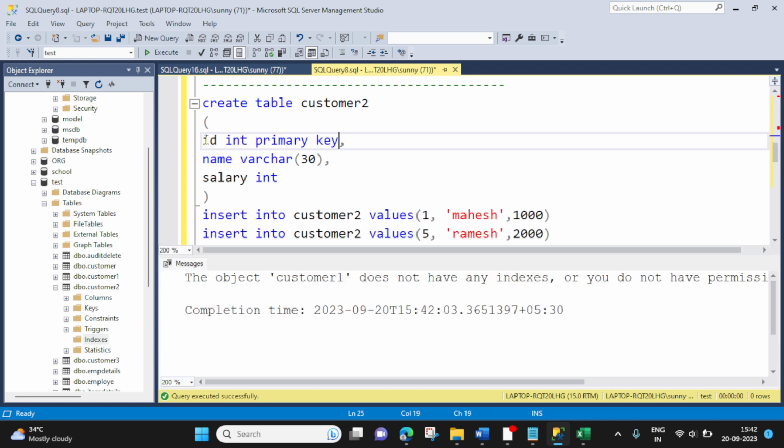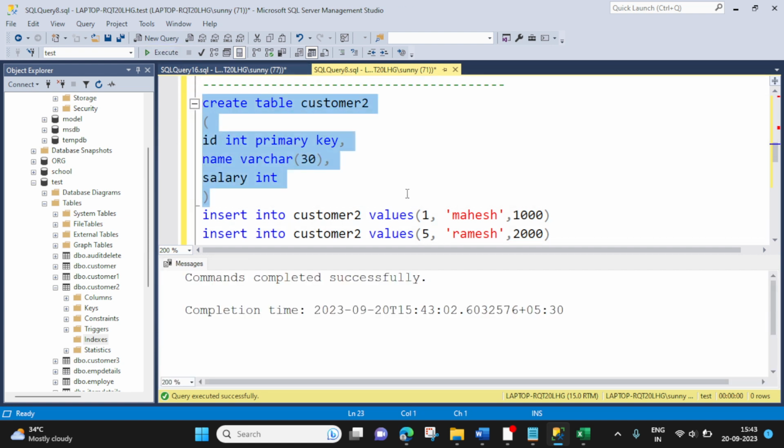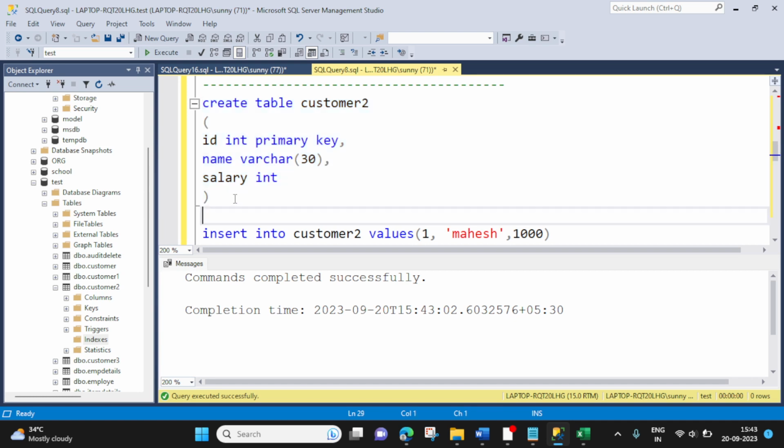So what we have done, we have defined this ID as primary key. Now let's create this. Okay, so how can we check now whether index is applied or not? For that, as I said, sp_helpindex table name. What's the table name? It is customer 2.